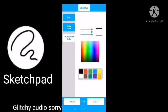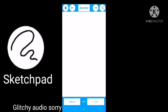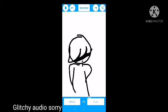Next is called Sketchpad. This one is really hard to use. I made one of my old OCs with this, which, yeah, I was depressed at that time, don't ask me why. But this is what I ended up with. It's weird, not gonna lie.